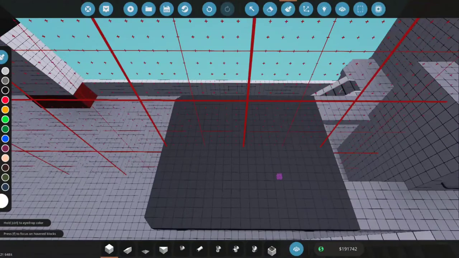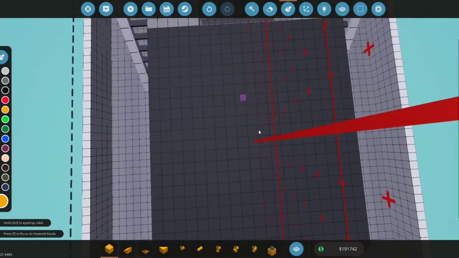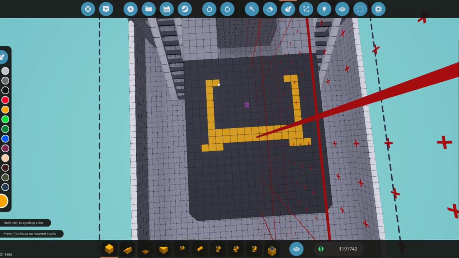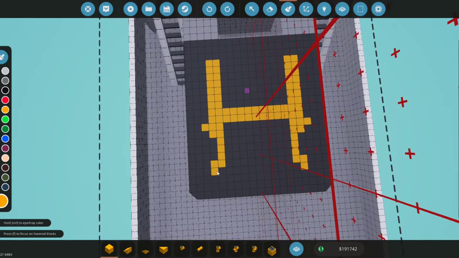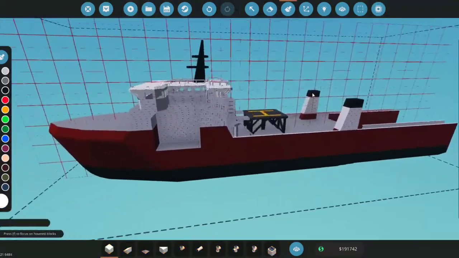So let's add the H to it. Let's use this shade of yellow. Looks like yellow, I guess. So I think this is the center. So let's drag it up to right here. Let's drag this down to here. And then we'll leave it at that, I think. So we'll leave it at that for now.